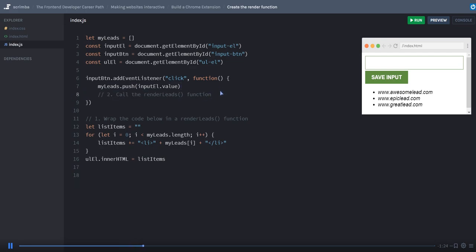So just to talk through the logic here, what will happen is that when the user adds something into the input field and hits the save input, this epic lead, as you know, will be pushed to the myLeads array. And then if we call renderLeads and have this wrapped inside of that renderLeads function, it should, according to our plan, render out whatever items there are inside of the myLeads array, which would be much better than what we have now, where I can hit the save input as much as I want, but nothing happens. My lead just stays in the input field. Not good. So go ahead and try to knock this one out.